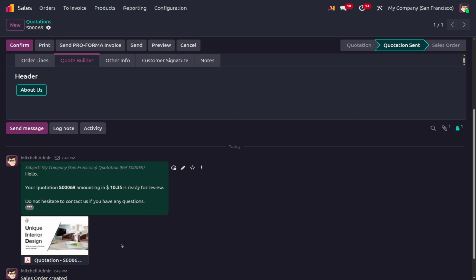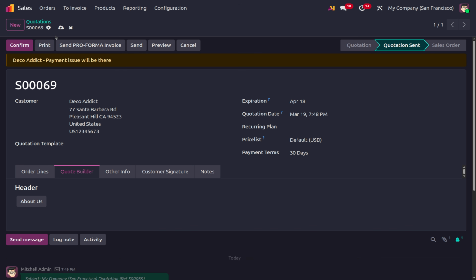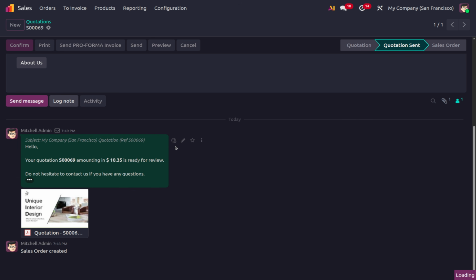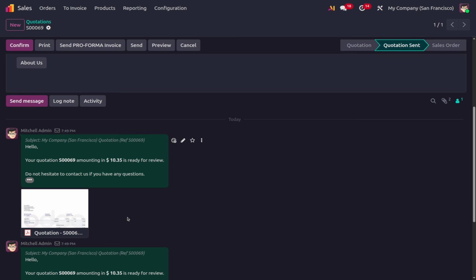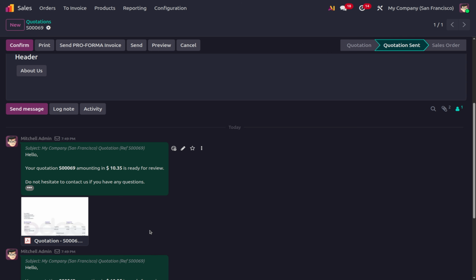If I disable it and send this once more, then while sending the quotation, we can see the quotation template and the header are sent to the customer. But if I disable the quotation quote builder header and share, only the quotation is shared to the partner.